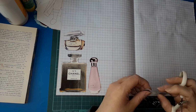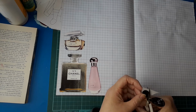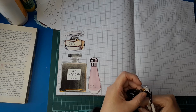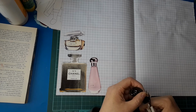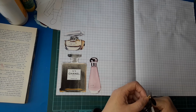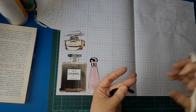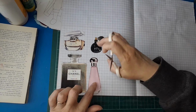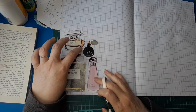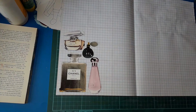Oops, this one's a little bit more fiddly because it's small as well. It's not going to take up much real estate on my page, is it? So yeah, I might have to rethink. I was thinking of doing perfume for all the spreads. I'm not sure now that I'm going to actually have enough, or be able to find enough. So I don't want to be boxy. I want to have some interest in the layout.